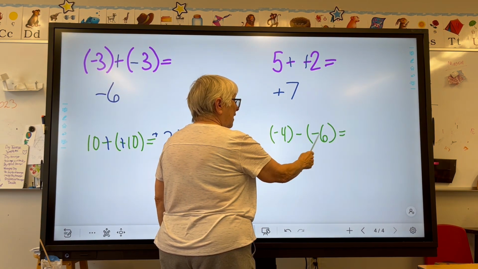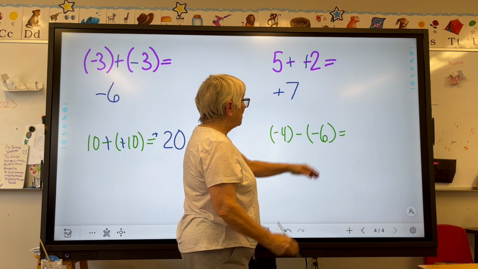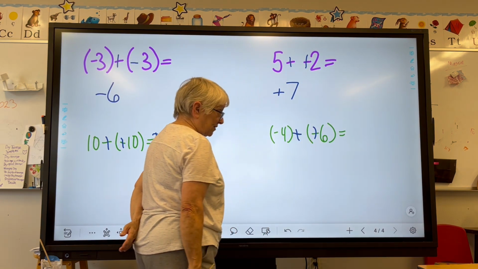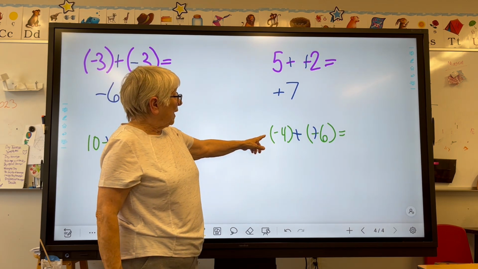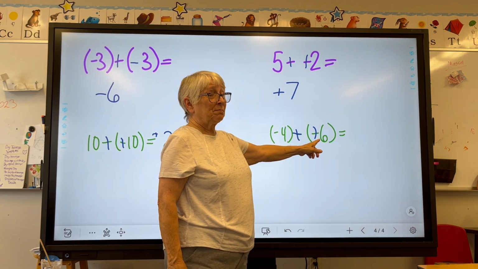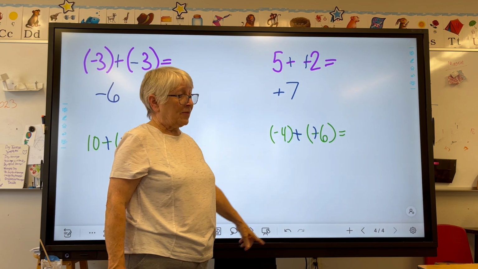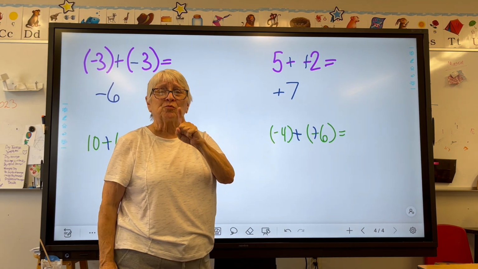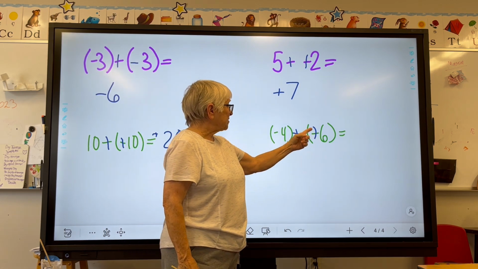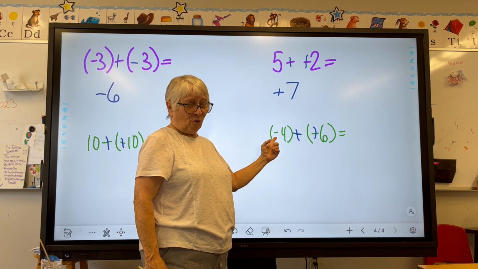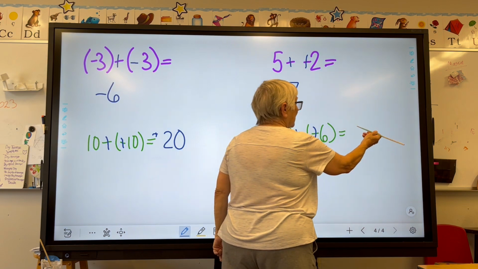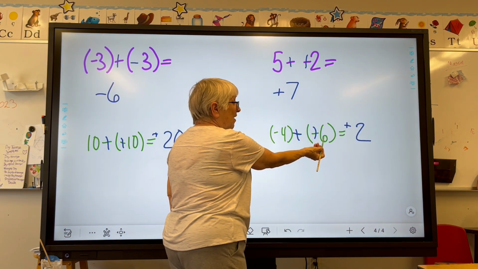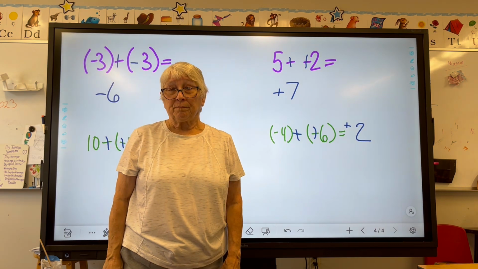But we've got two negative signs. And a negative times a negative makes them both positive. You can be positive that it's positive. And -4 plus +6, signs don't match. It's time to subtract. So 6 minus 4 is +2, because you keep the sign of the larger numeral.